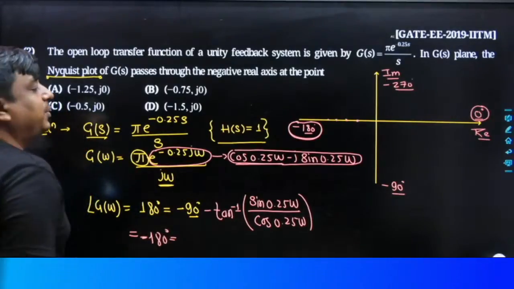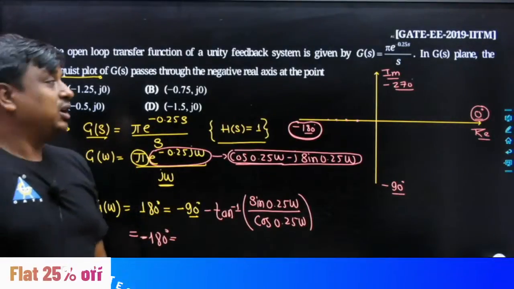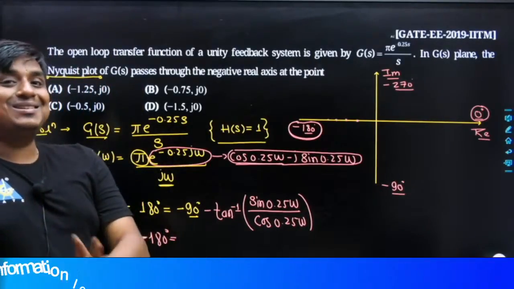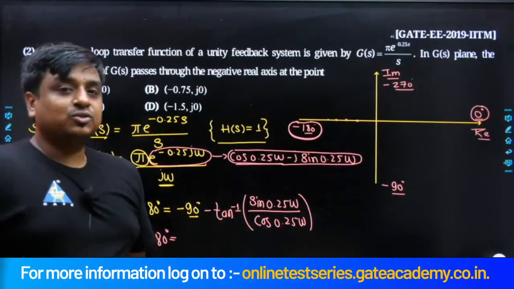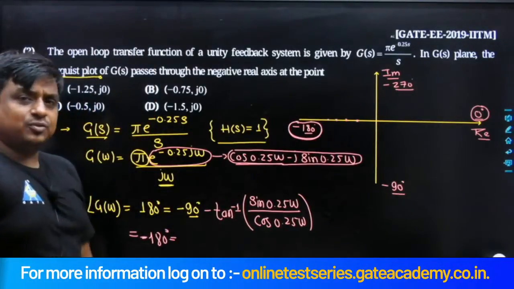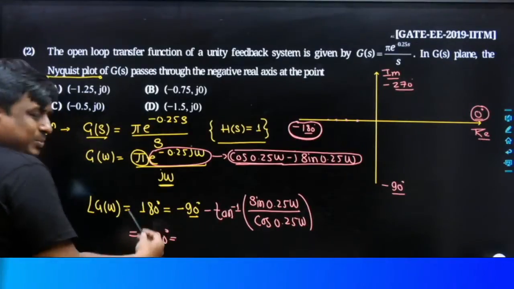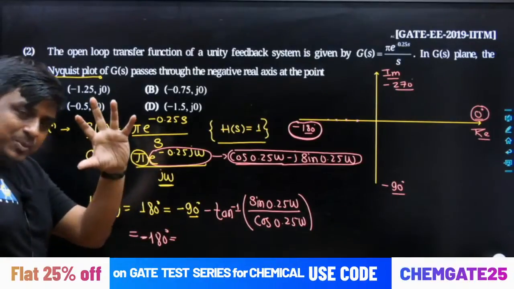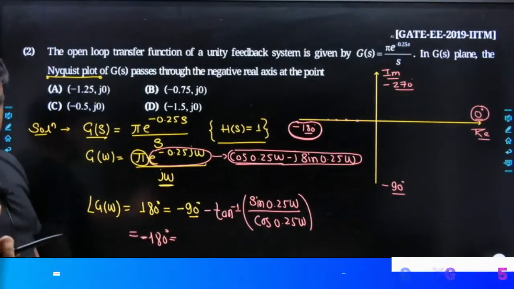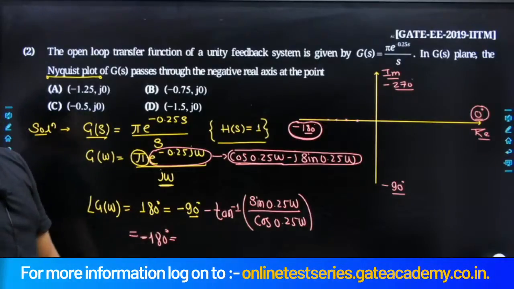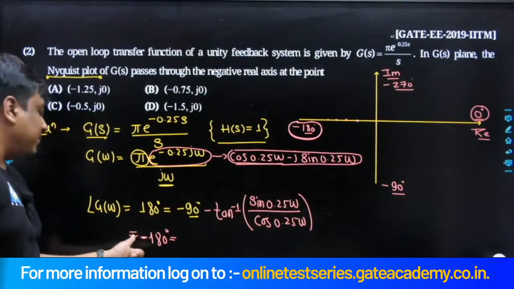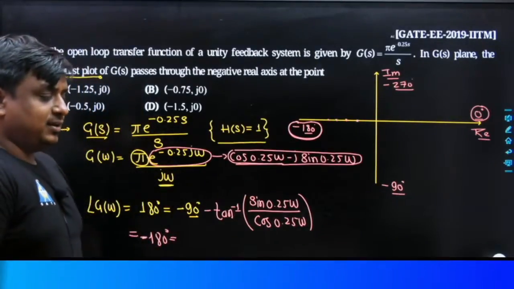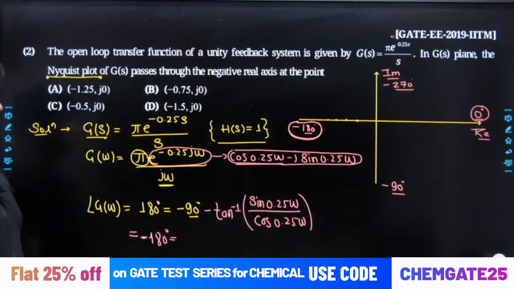Now in the next case, you could have taken this as minus 180. Many times I have seen students have the doubt, sir, when do we take plus 180 and when do we take minus 180. Keep in mind there would not be any change in the answer whether you take plus 180 or minus 180. But deliberately I have taken this as minus 180 because in future the minus 90 would be shifted towards the left hand side, this would become positive, and hence the angle would keep reducing its magnitude. Could you understand what I am saying? There had not been any specific logic why I brought this value as negative, but if you take minus 180 as well as plus 180, there would not be any change in the answer itself.